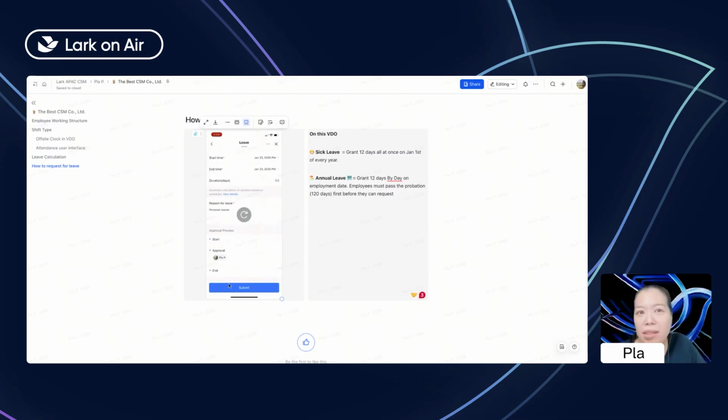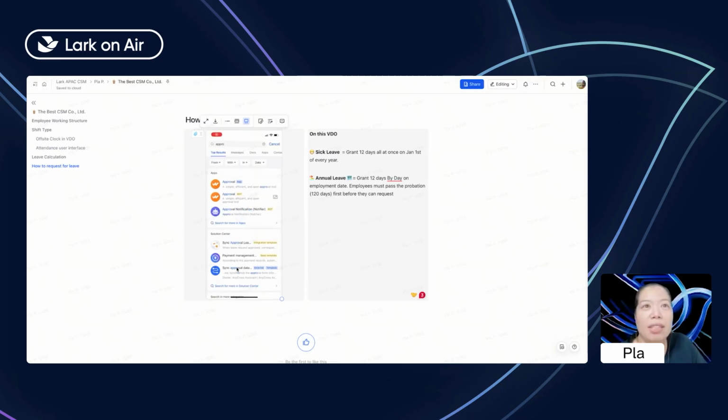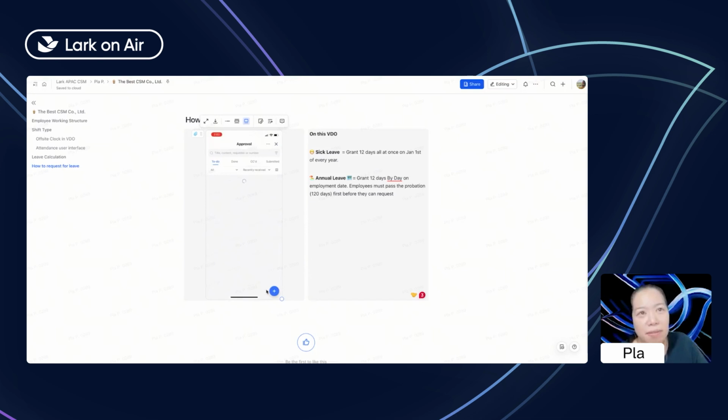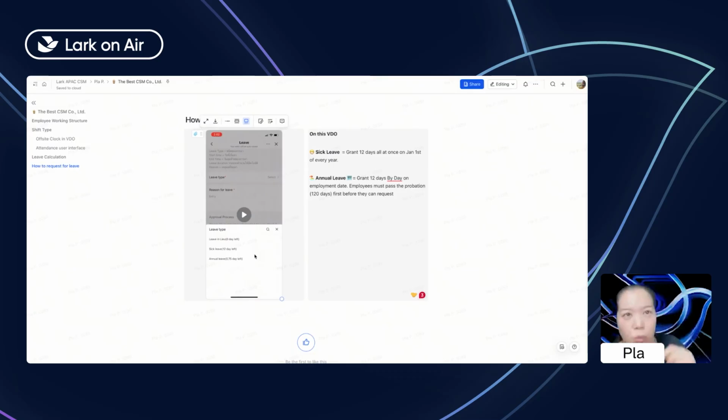Okay, to answer some of your questions, can the leave be shown when they require? Okay, so let's start from the beginning. I will go to approval to request leave, right? I'll tap the plus sign here and then search for leave. And this is where I choose what kind of leave type I'm requesting. And as you can see here, there is a bracket with the number of days they have left for that certain kind of leave.